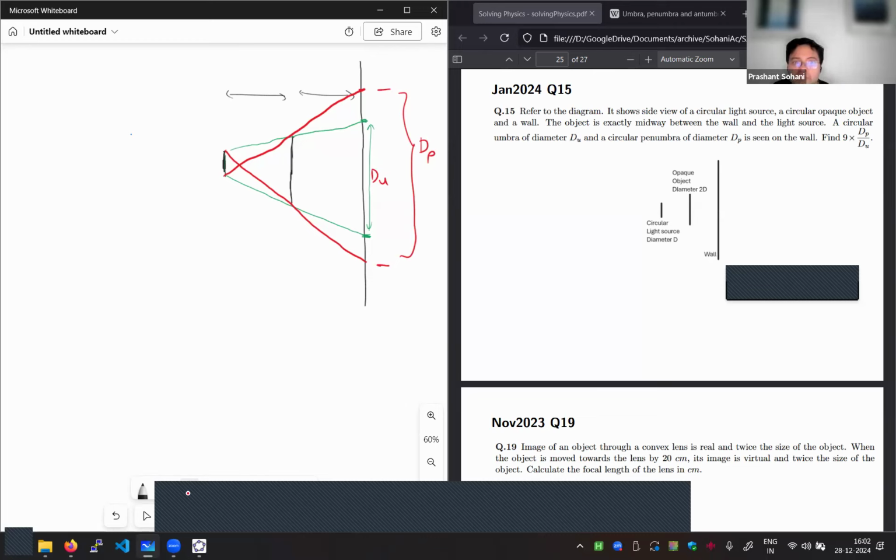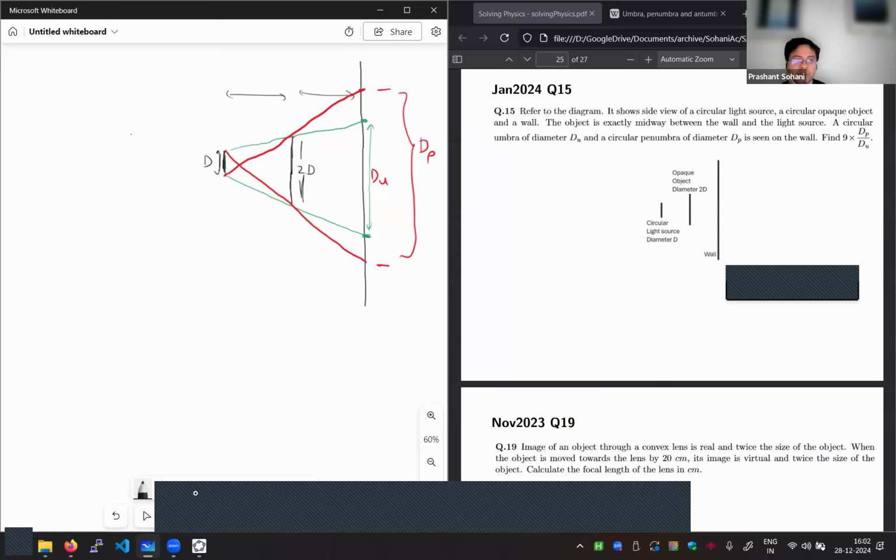And by the way, one more thing which is given in the diagram, which they did not write in the question, is that the light source and these are also related. So these are given as d and 2d. So this distance is d and this distance is 2d. Okay. So again, as I said, this is mostly just a geometry question.